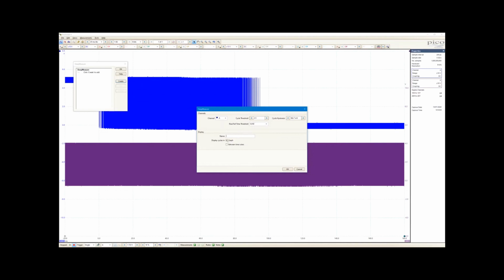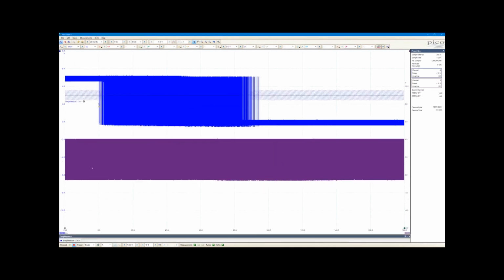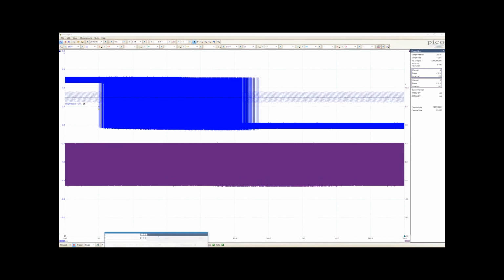And I want to display the cycles in the graph. So that's okay. So I can okay that and that. And deep measure now is at work analyzing every single one of those pulses that we started to look at in the previous area where we zoomed in.